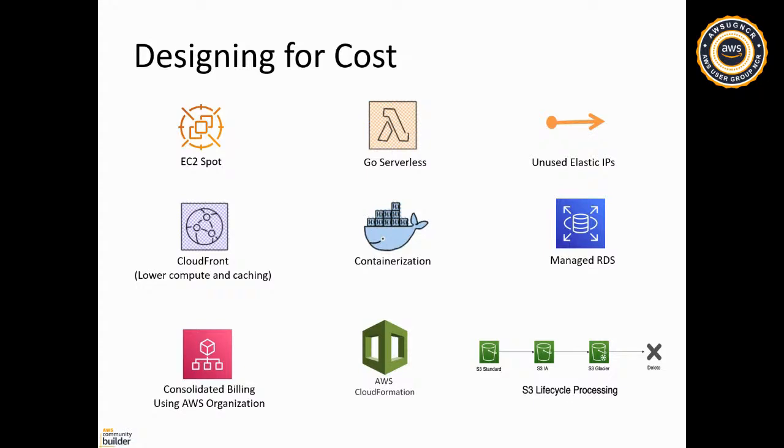Okay, second thing is, can I go serverless with my application? Can I adopt Lambda? Can I adopt Fargate, or can I adopt a container solution? Third one is the unused Elastic IP. This quite hurts if I have created one Elastic IP and it is not associated with any EC2 instance. AWS is going to charge me for that, and it really hurts. If we are not using it, still I'm paying. So one should remember to disassociate the Elastic IP.